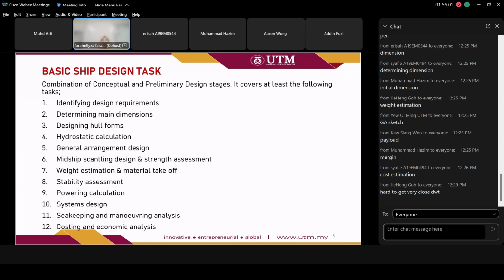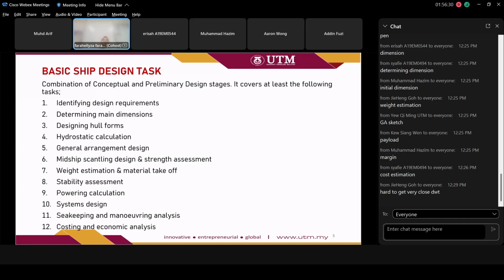Do not worry, you're not going to calculate it all from scratch, but basically you can use Maxsurf. Maxsurf can generate hydrostatic properties for you, provided you have a very good and smooth hull form. Otherwise, you cannot get good hydrostatic properties. So you can have your LCB, LCG, KB, KMT, displacement, whatsoever.